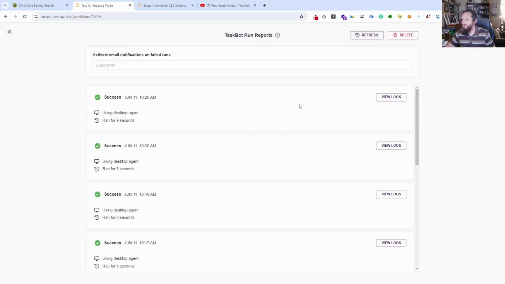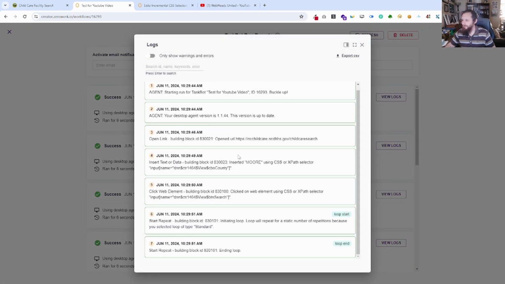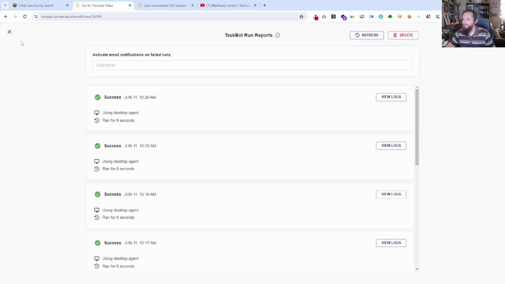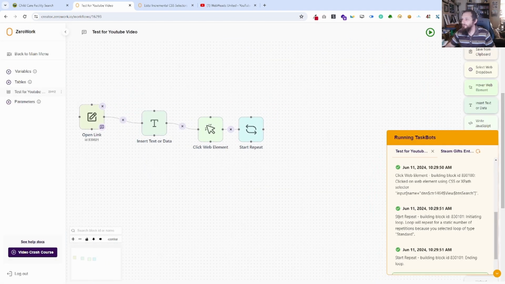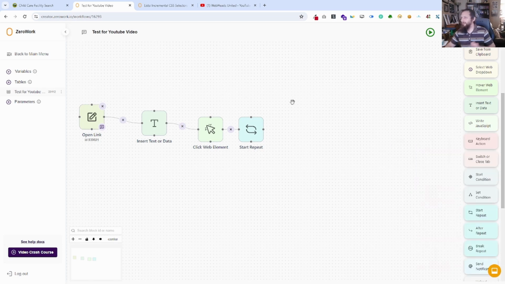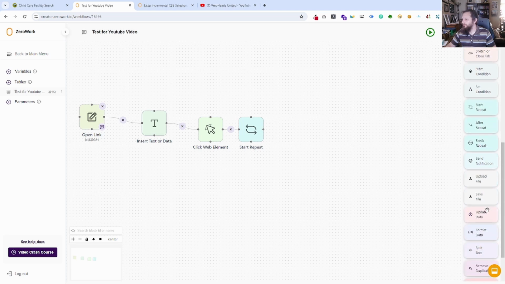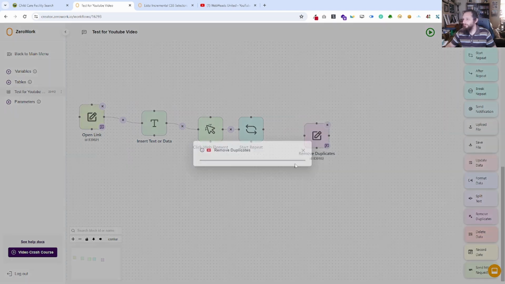Tell you, maybe it may not if there's nothing after that loop. That could be the case. Yep. So that would be kind of thing. It won't tell you if there's nothing after it, but if there was something after it, let's just throw remove duplicates.